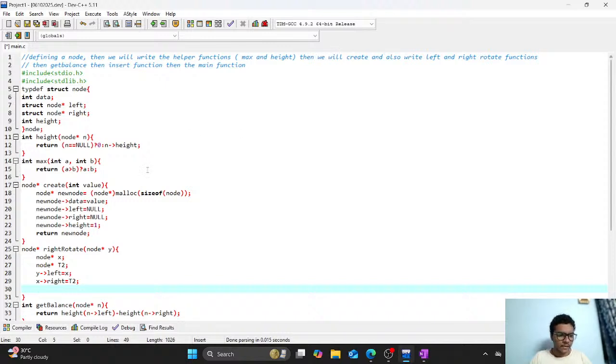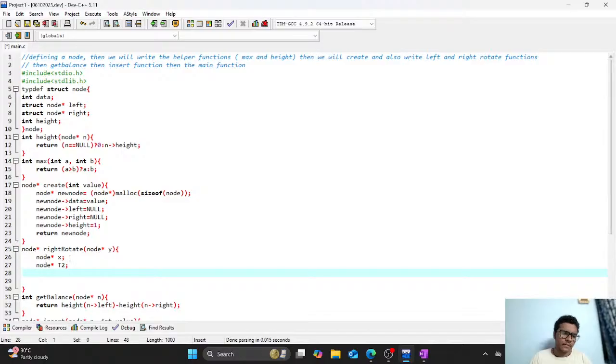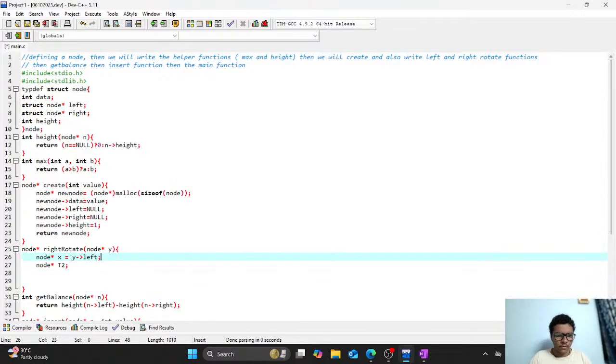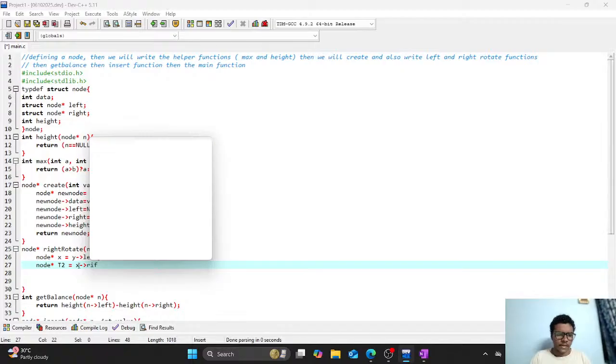You can actually, no, it's the opposite actually. Struct node X is equals to Y of left, and struct node T2 is equals to X of right.